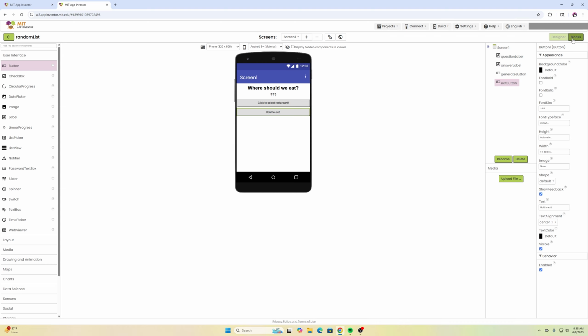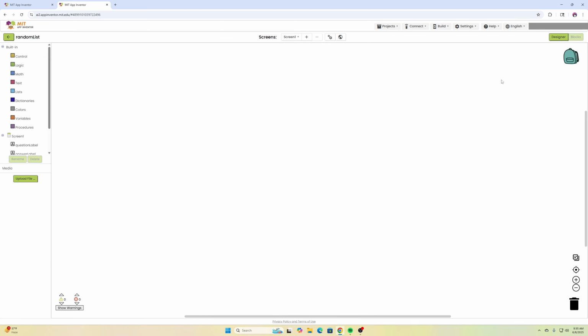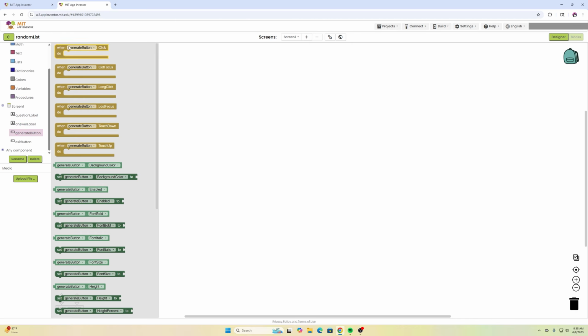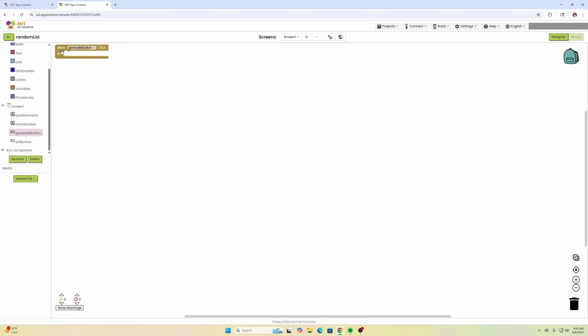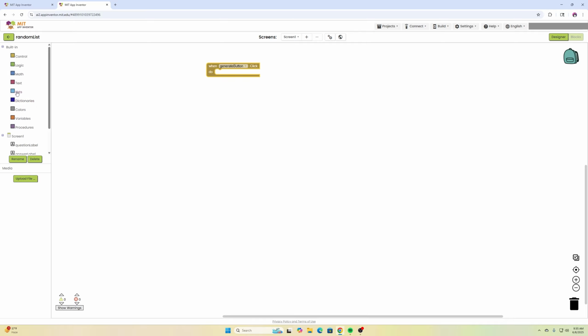So we're going to go over here to blocks, and we are going to find our generate button. And when generate button click, we'll select that and bring it over here. And we want to go here to our lists section.